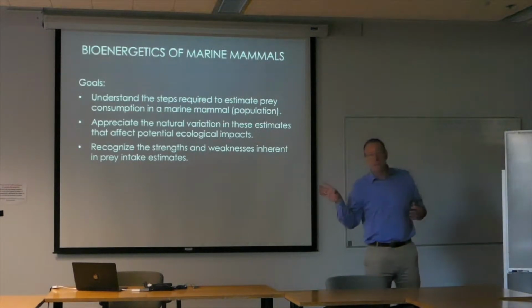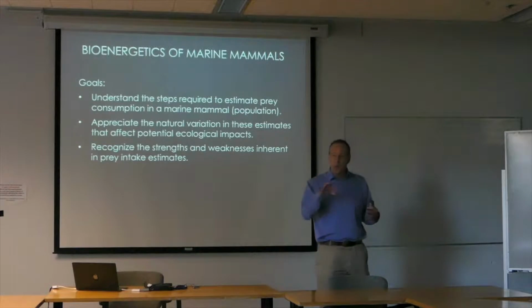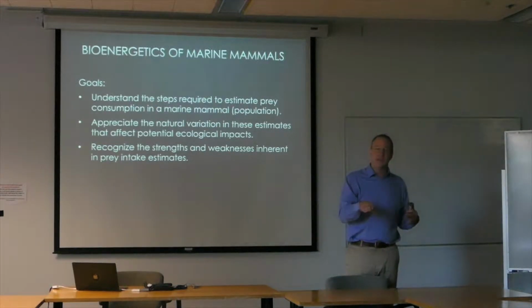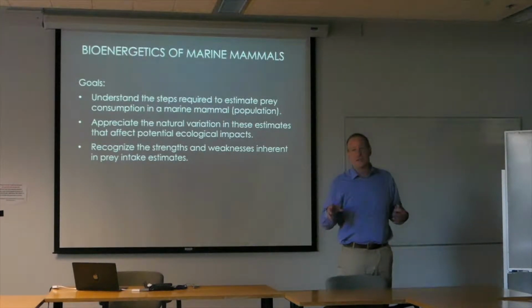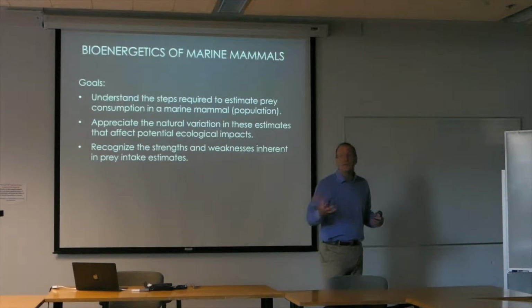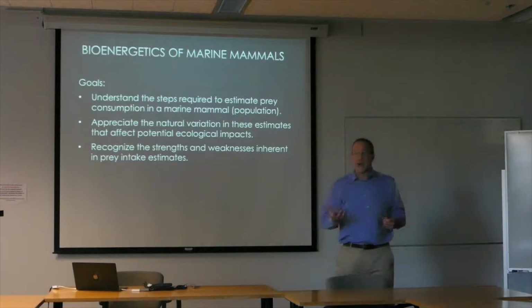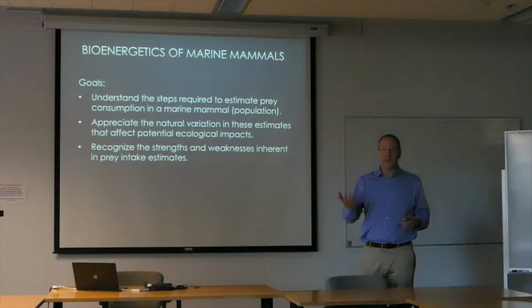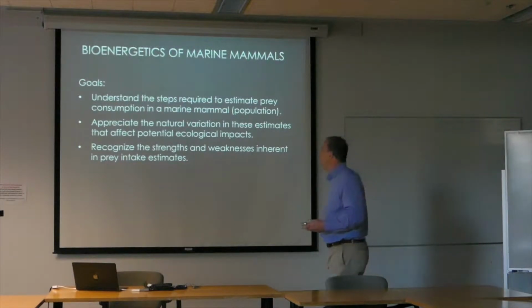And the other thing, perhaps more important, is to understand the strengths and weaknesses behind the methods that we use to come up with these food estimates, so that when you hear a number that is derived somehow, you have an idea of how accurate or how precise that number might be, or what are some of the additional questions you might have to ask for how did you come up with that number.